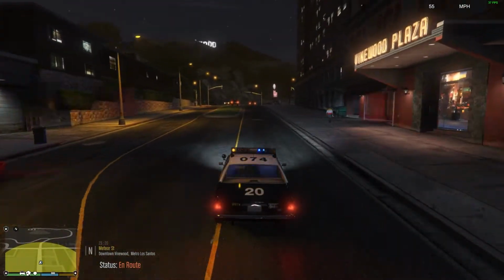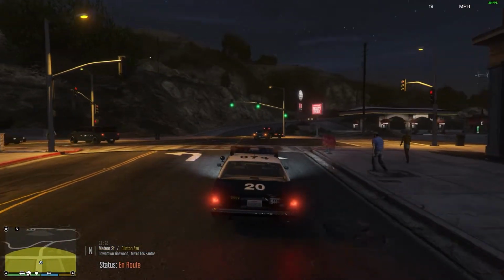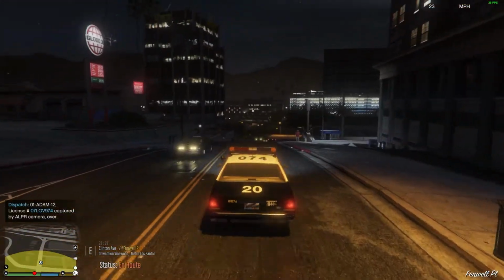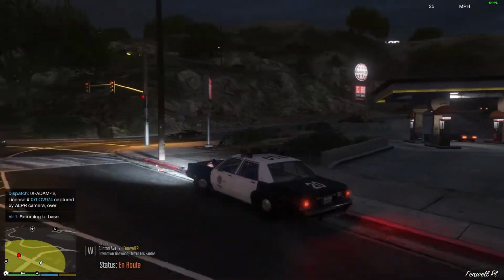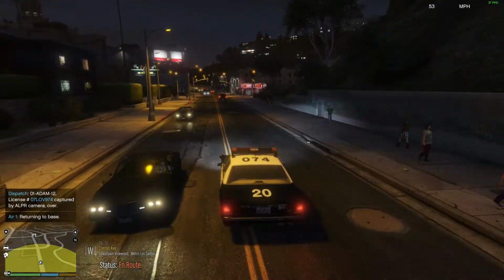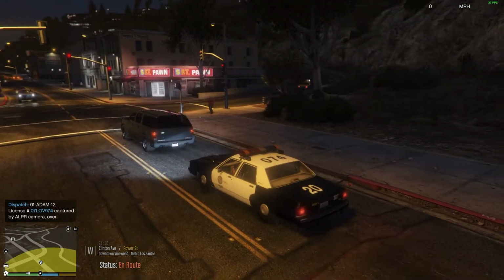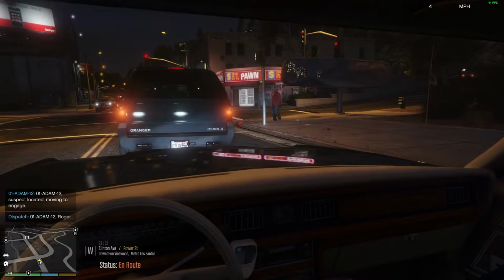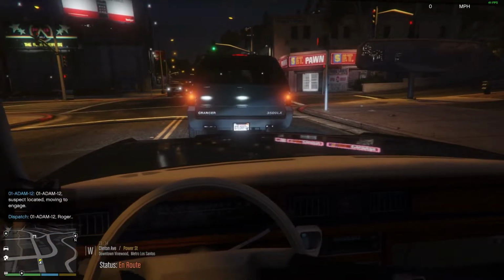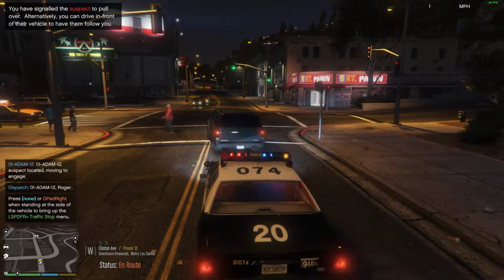Okay, so he was in this area. Oh, my bad, brother. My bad. My lord. That's a Granger. That's a Granger. One Adam. What's the license plate? Yeah, no, that's Victor 974. Yes, okay. So we're gonna go ahead and pull him over.